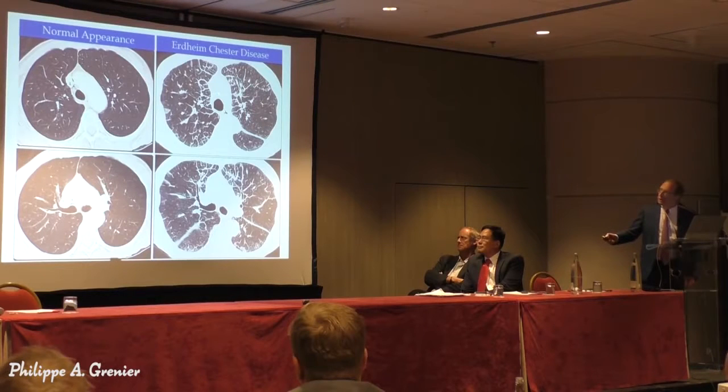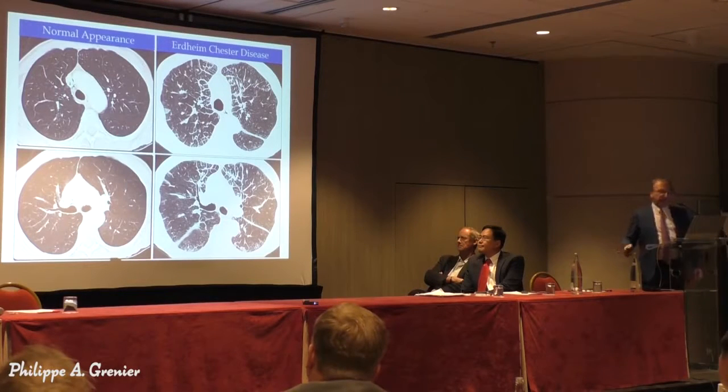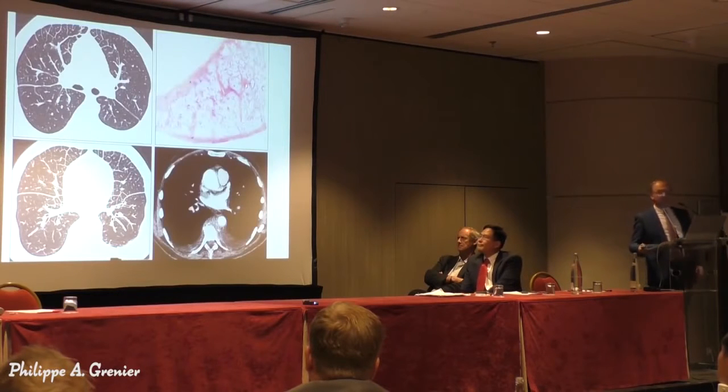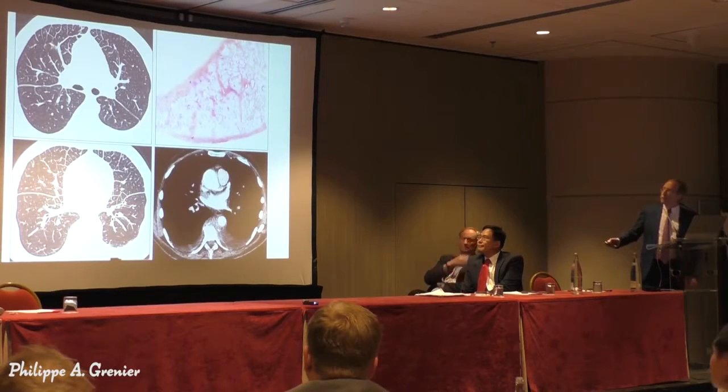And we see these lines perpendicular to the pleura do not exist in a normal individual. In a normal individual, the interface between the pleura and the lung parenchyma is free of any abnormal opacity. And these lines, plus the thickening of the fissures, reflect the lymphangitic distribution of histiocytic infiltration. And this is another case. You see here the thickening of the interlobular septa, thickening of the fissures, and this is a biopsy sample.